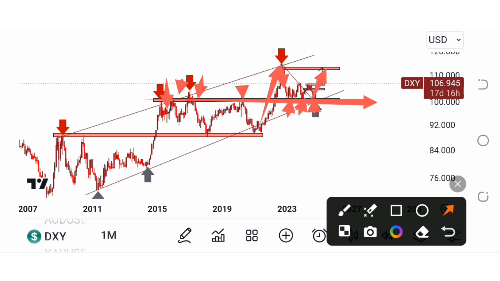So my expectation is that this market is going to continue going up at least until we reach this high, and then from this high I will wait and see how the market behaves. If the market is rejecting, then of course I'll sell the market, but if the market ends up breaking above, then again it means the market is bullish long term.